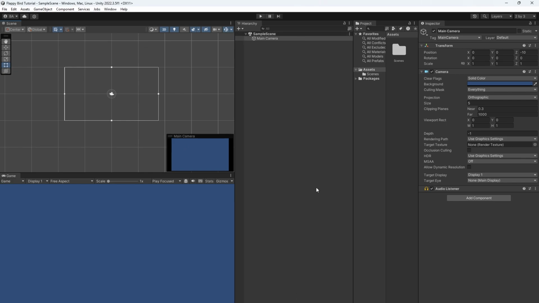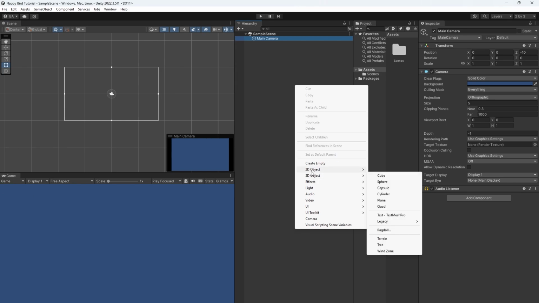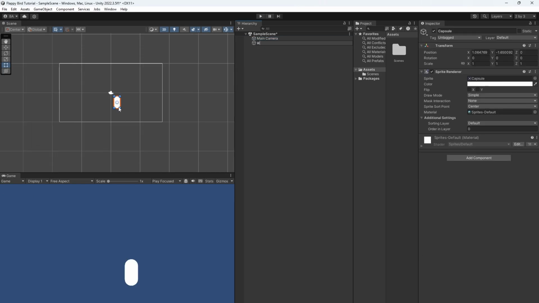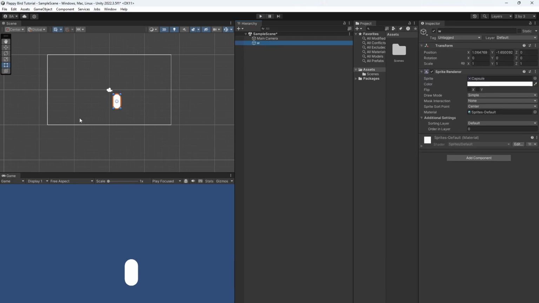And you will understand that there is a hierarchy. The hierarchy is responsible for all the objects that will be in the game. For example, there is a bird and it will be here. For example, there is a UI, like I will put a button that will be here. For example, let me create a 2D sprite, maybe a capsule. You can see the capsule here, and it is in the hierarchy, so all the objects that are in the game will appear here.